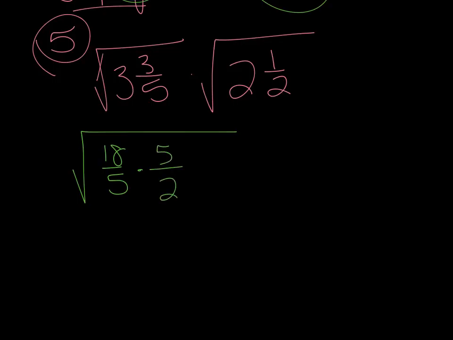And then this is the same thing we've been doing, right? What can I reduce here? Okay, the 5s cancel out. Anything else? Okay, I can divide out a 2. What am I left with? The square root of 9, right? The square root of 9 or square root of 9 over 1. Same thing. What's the square root of 9? 3. Okay, is it making sense?